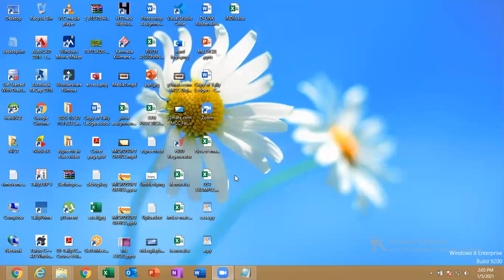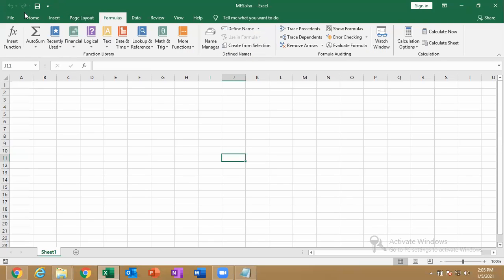Okay, let's see now. I told, everyone understood this quick access toolbar, and now you see once I save the file, MES is the file name and now .xlsx, and it has been stored in the documents, and I told where the documents are and all, and it is an Excel file which is showing as Excel. And next, sign in. If you have an Outlook account, you can sign in here.